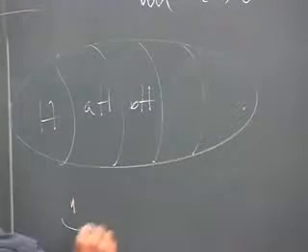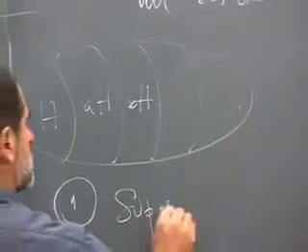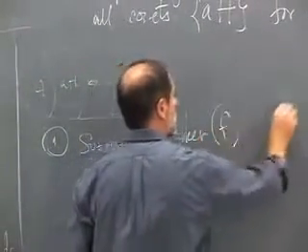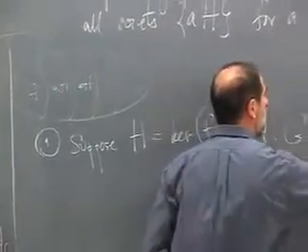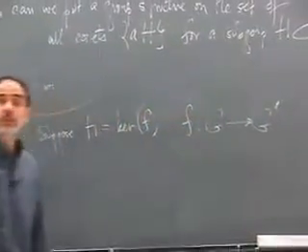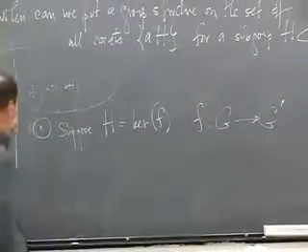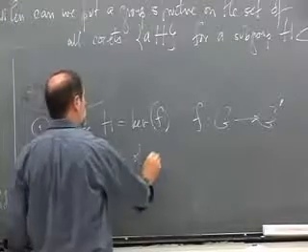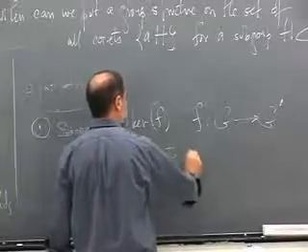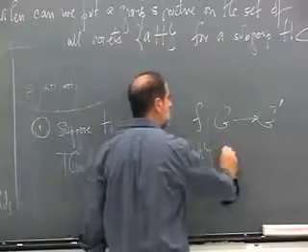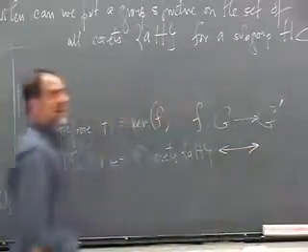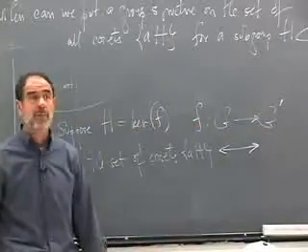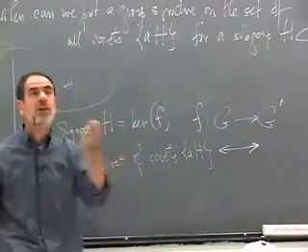So one case, case 1. Suppose H is equal to the kernel of a homomorphism F from G to G prime. That's one way we get subgroups. Then the set of cosets AH is in bijection with what? How do we get a coset out of a homomorphism? You remember that? H was the kernel of it. What are the other cosets?